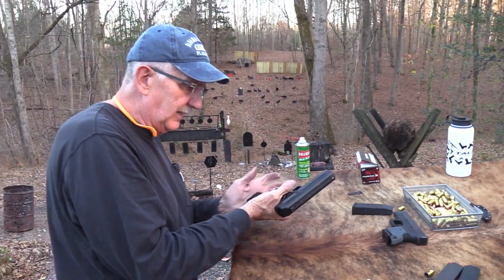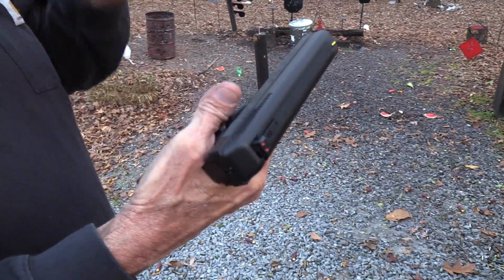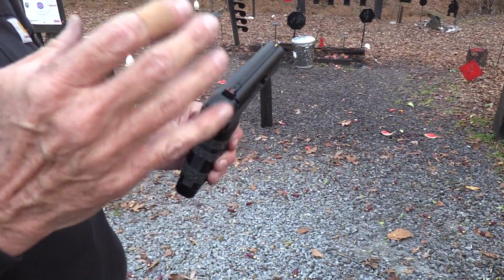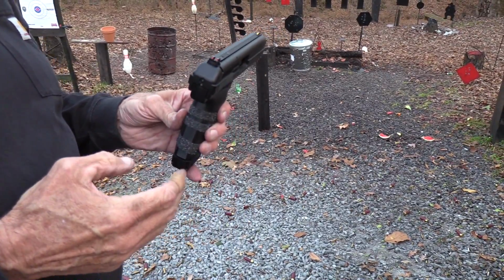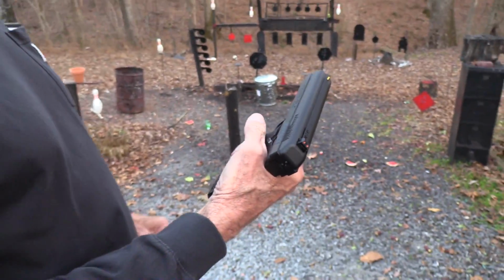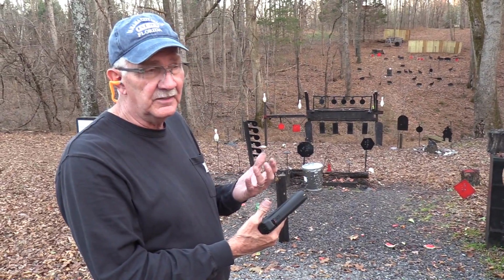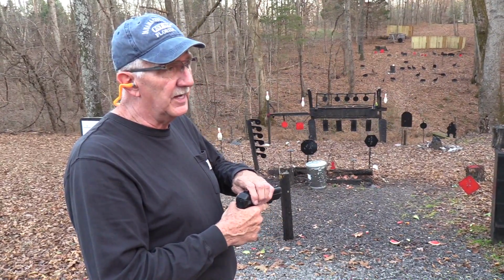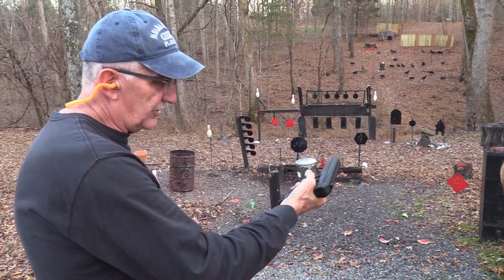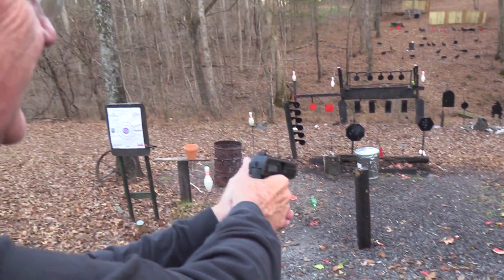Do I have it loaded? Yeah. You just, it becomes comical. That's just an honest impression with almost any experienced shooter. An experienced firearms enthusiast that has a few years shooting different firearms, you hand them one of these, the first thing they're going to do is laugh. It's just a fact. They're not laughing at you. It's not a snobbery thing. They're just funny because they're so big and heavy. They're like something out of a space movie or something.